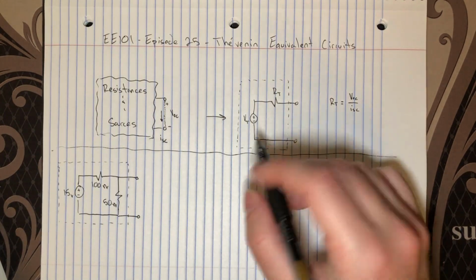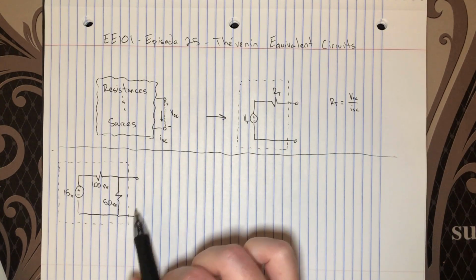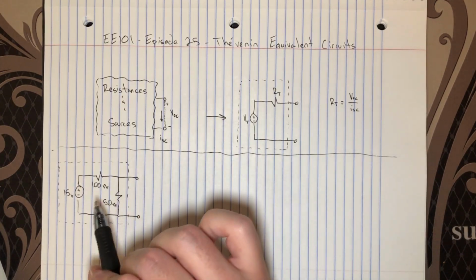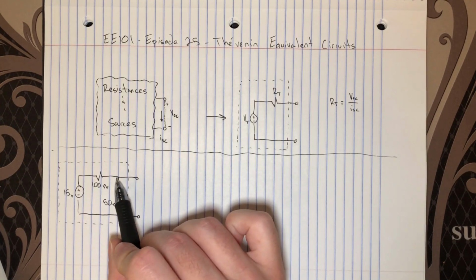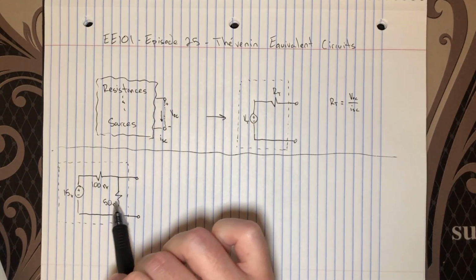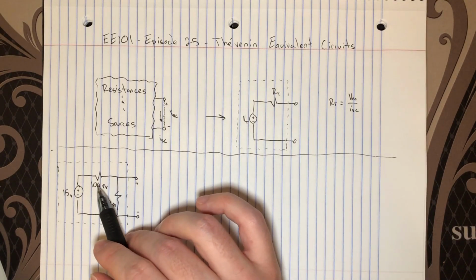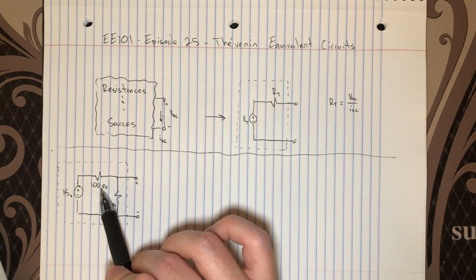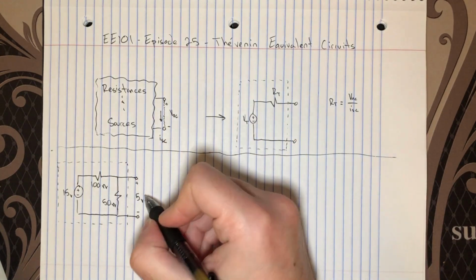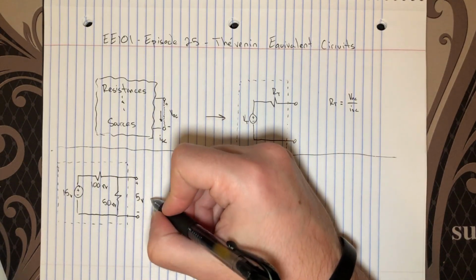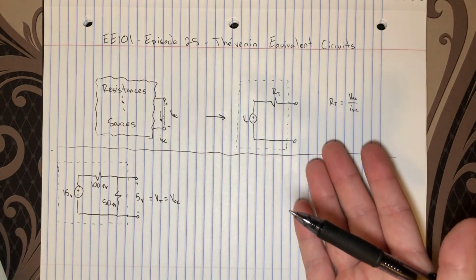So the first thing, like I talked about, is let's measure the open circuit voltage. And there it is. I've got two nodes here. They're open. So what's the voltage across these nodes? What you would do, I think pretty clearly, is use KVL, or voltage division analysis, and just find how much voltage drops across these resistors. And once you have the voltage across the 50 ohm resistor, you have the open circuit voltage. Given the ratio of these resistances, 2/3 of the voltage drops across the 100 ohms and 1/3 drops across the 50 ohms. So we know that we've got 5 volts here across these nodes. So that equals V Thévenin equals VOC. Okay, great. We're already halfway there.